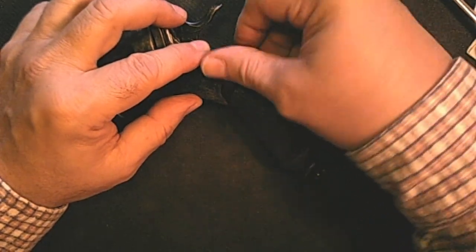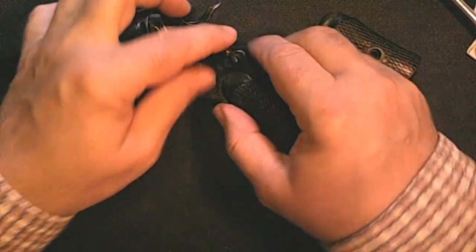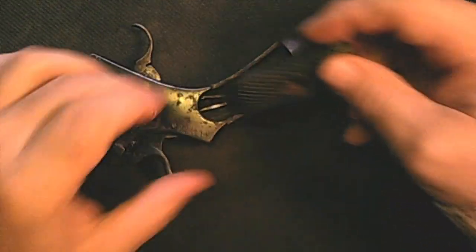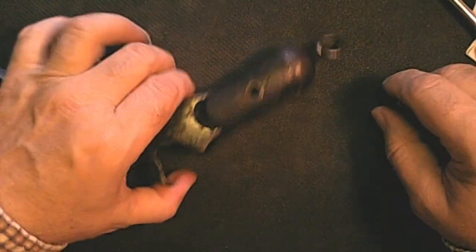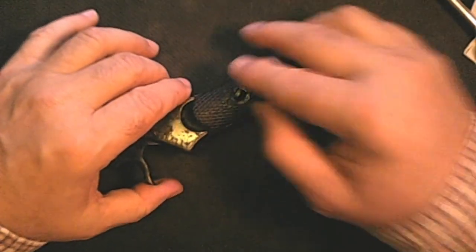Too many guns. You know, it's hard to remember how to put them all together because there's too many of them running around out here.